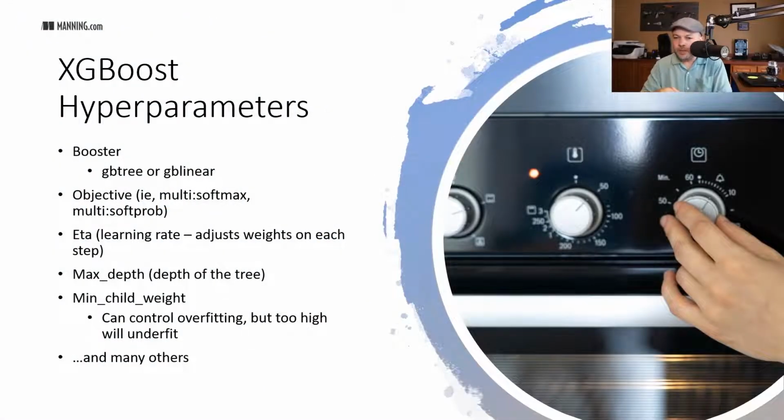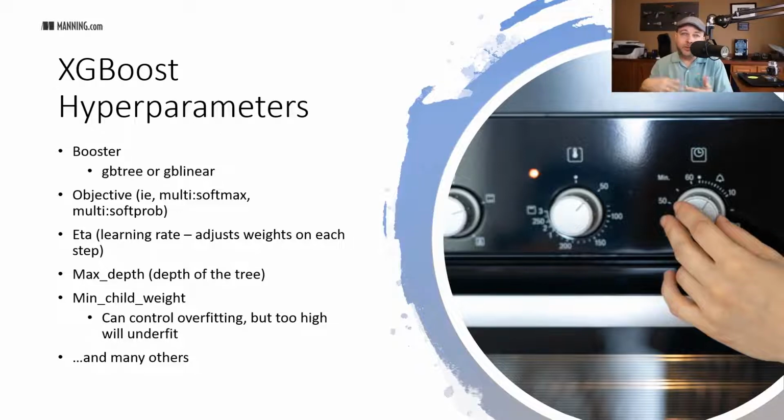What's the challenge with XGBoost though? Well, like with any machine learning algorithm, hyperparameter tuning is kind of one of the hard parts. Feature engineering, the hardest part. Hyperparameter tuning, close second, I would say. And that's true with XGBoost as well. Sort of the dirty little secret of machine learning is that there's not always a whole lot of expertise that goes into using it. A lot of it's trial and error, right?